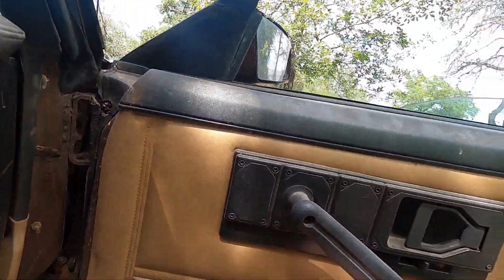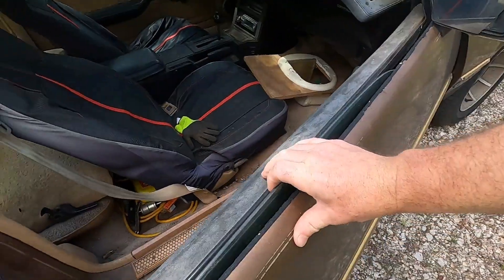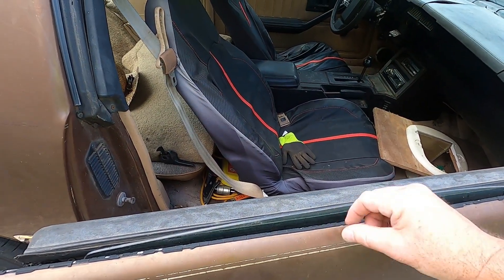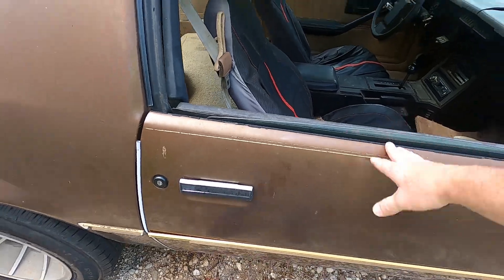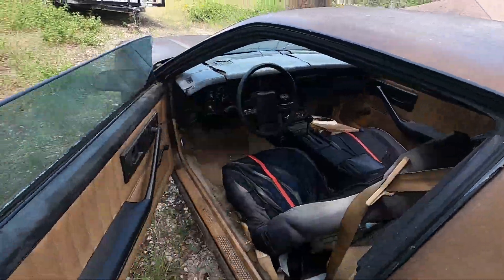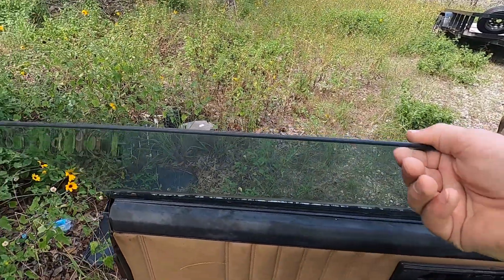Roll these windows down. I usually roll the window down not all the way, so when I close it on these older cars the windows start getting loose with the seal and the tracks and everything. So you can hold that window and shut it — just give it a little extra life. It's only so many thousands of times that you can slam these doors before the windows start getting real loose.